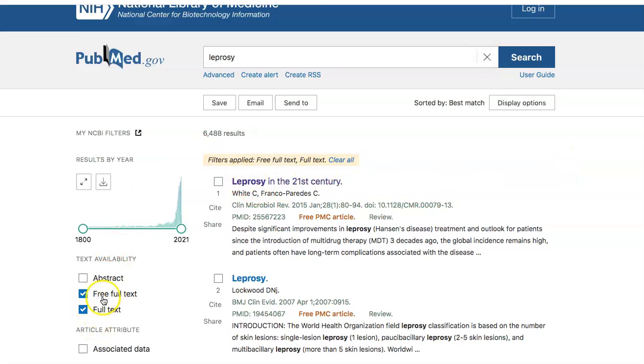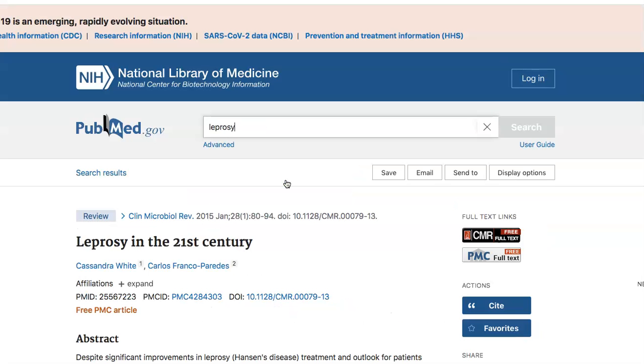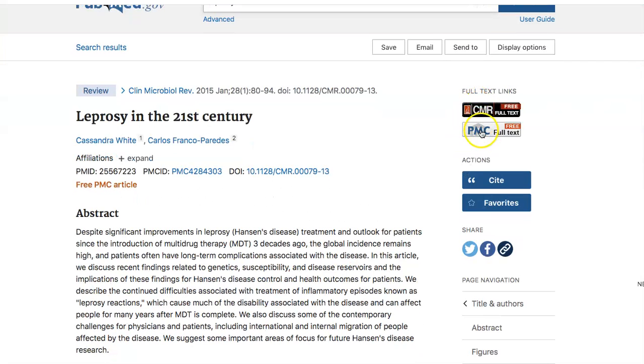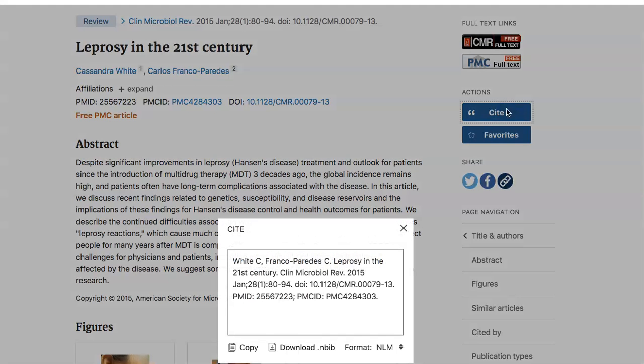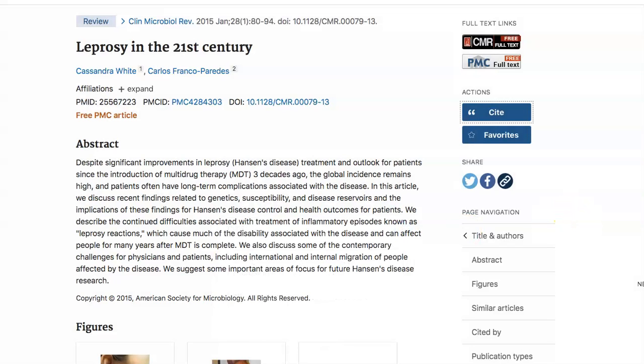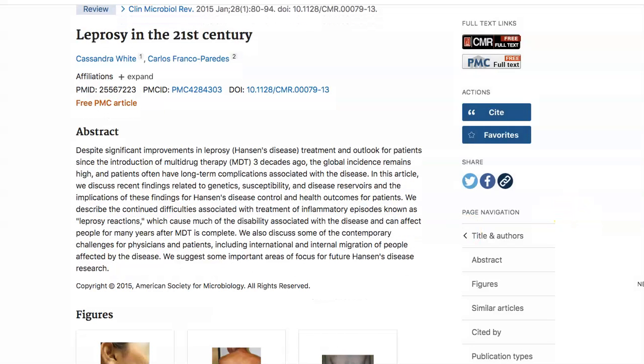Now, we see that we look for full text. And make sure you always work from full text and not the abstract. The full text is going to appear to you over here on the right side. So one of these things should work for you. If you're looking for citations, this is going to give you a couple of different ones to choose from. This is APA. The rule here is to copy and correct it, but some of these are quite accurate. So at least you'll have the basic pieces and be able to fix them.